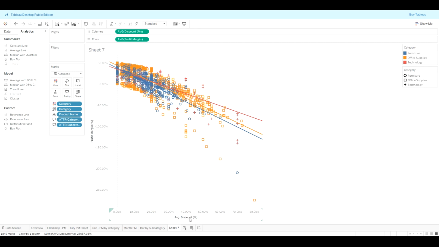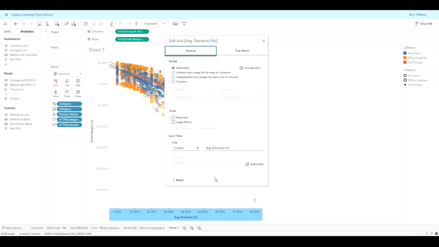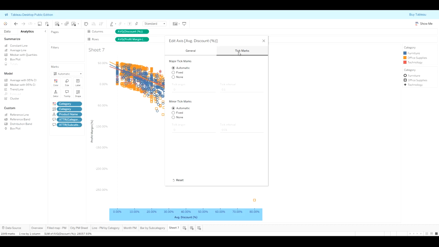Let's go ahead and round this to 0 decimals. So if I right click, I'm going to first off, what do I want to do? Let's do edit axis. And then it can do automatic. We can do tick marks where we can kind of indicate how we want it. We may have to round actually within it.